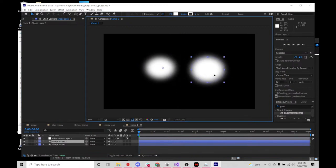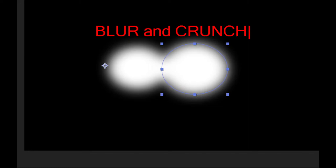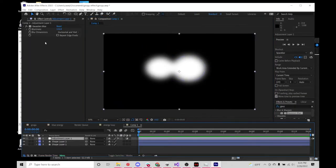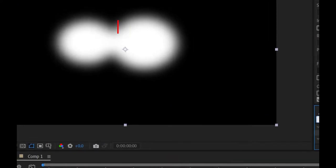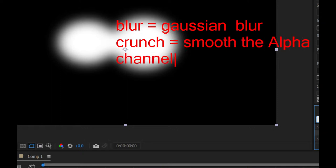How they mush together. But remember this technique. Everyone have this written down. Blur and crunch. Blur and crunch. We did step one. We blurred. Step two is the crunch. Right? So blur. What effect is that? Gaussian blur. The crunch is to smoosh the alpha channel. Is it smush or smooth? Smush.